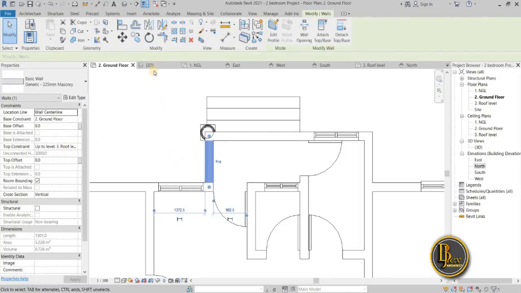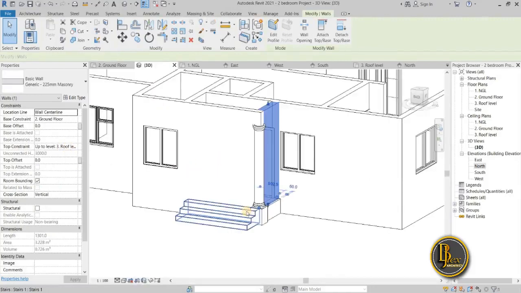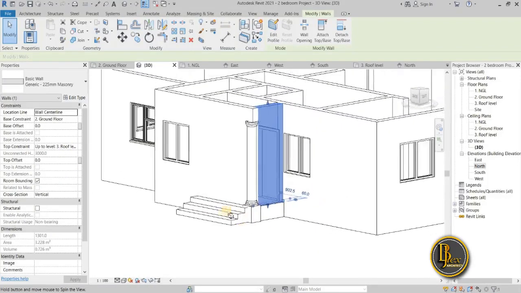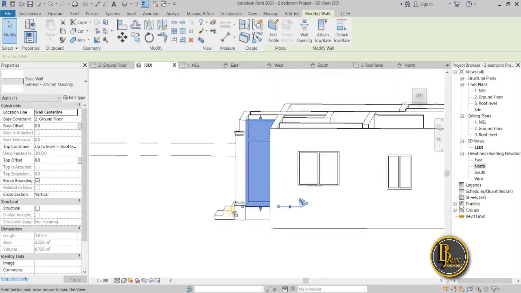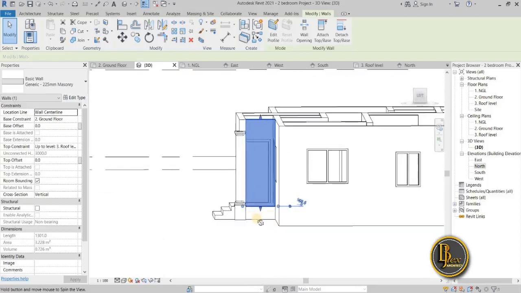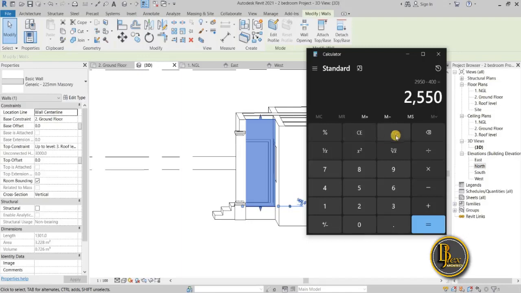Go to your 3D view. Okay, this is what we have now. Since we have the base, unlike the first one, we could have drawn from the ground and attached it up. But since we didn't edit profile, you can actually take from this place and edit profile. But let's use base offset instead. Since we drew a new wall, we are using base offset.